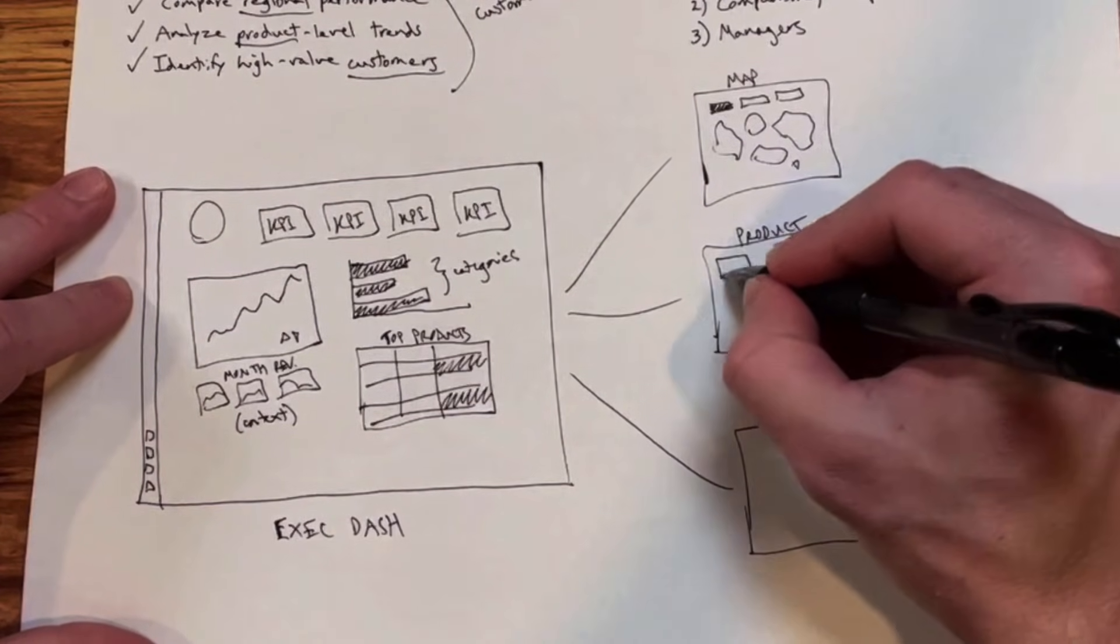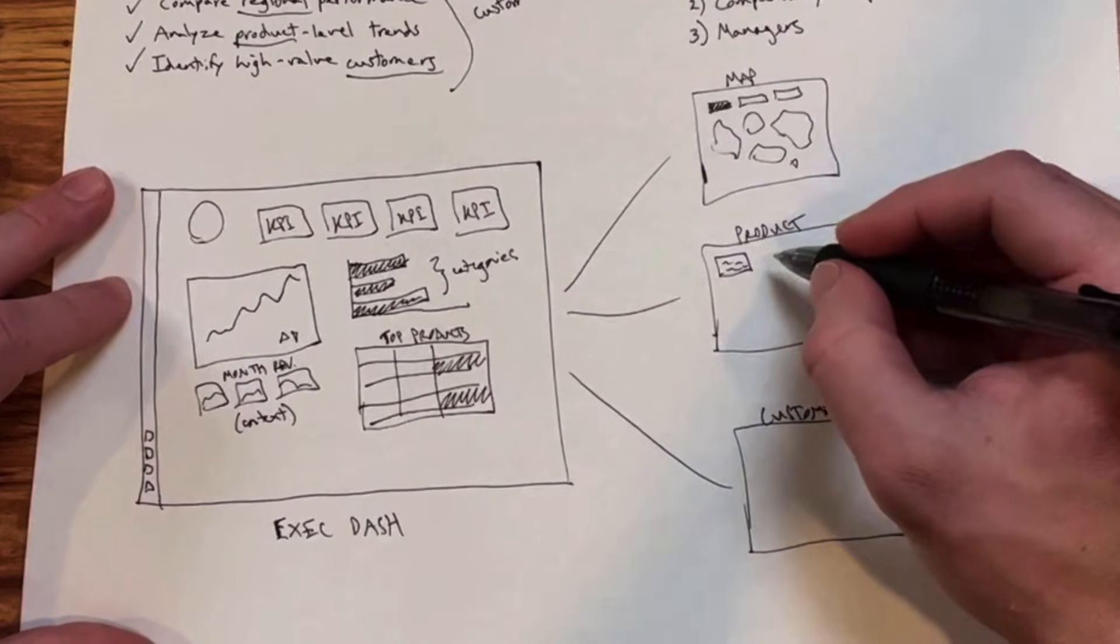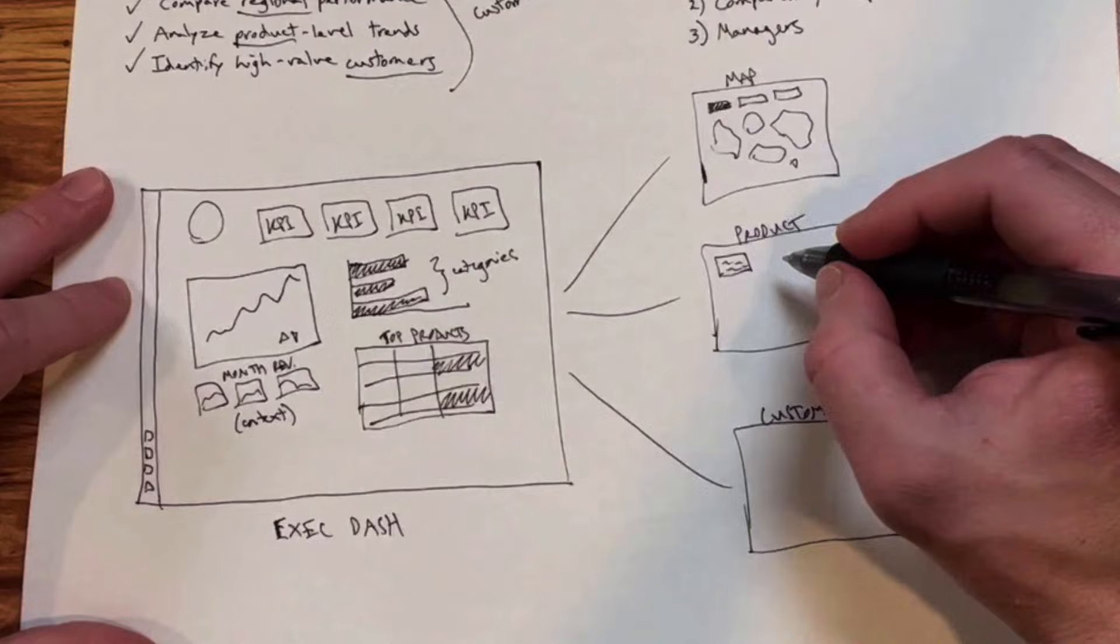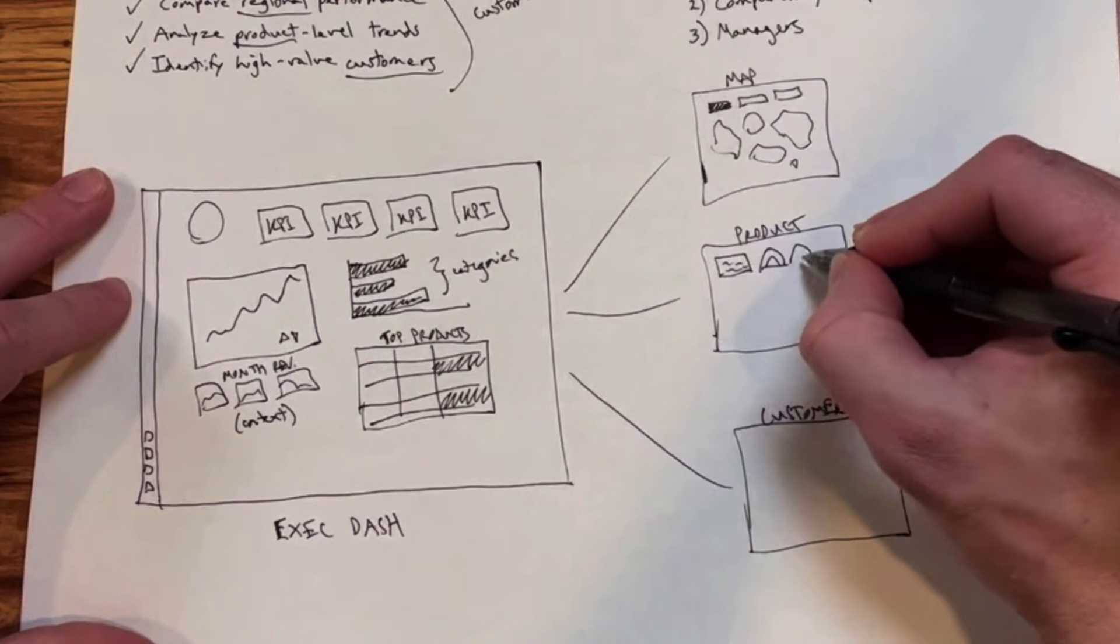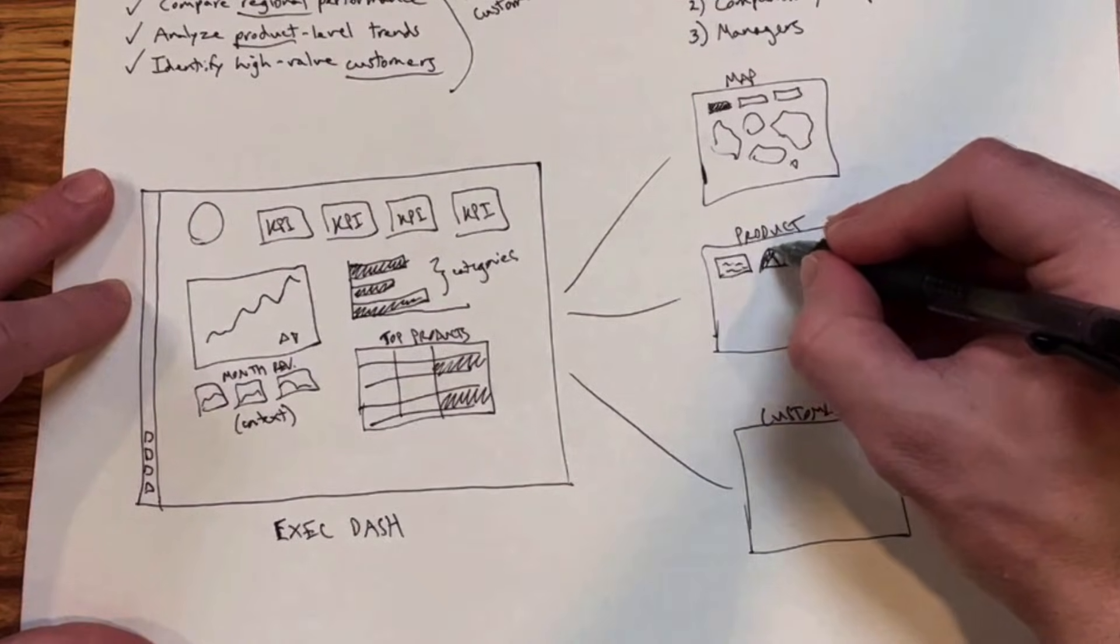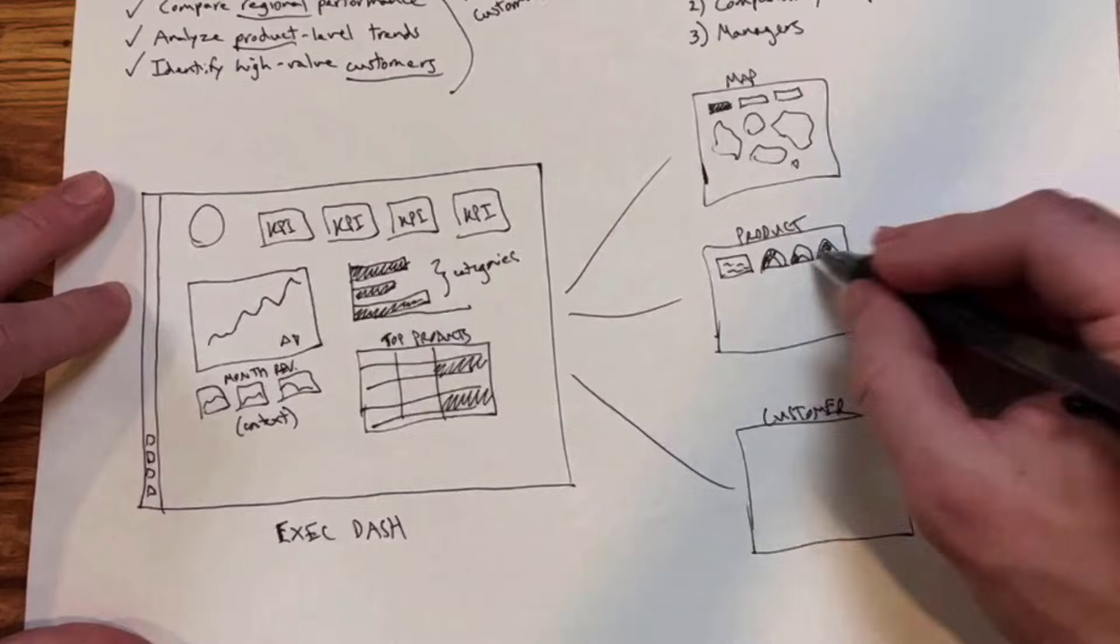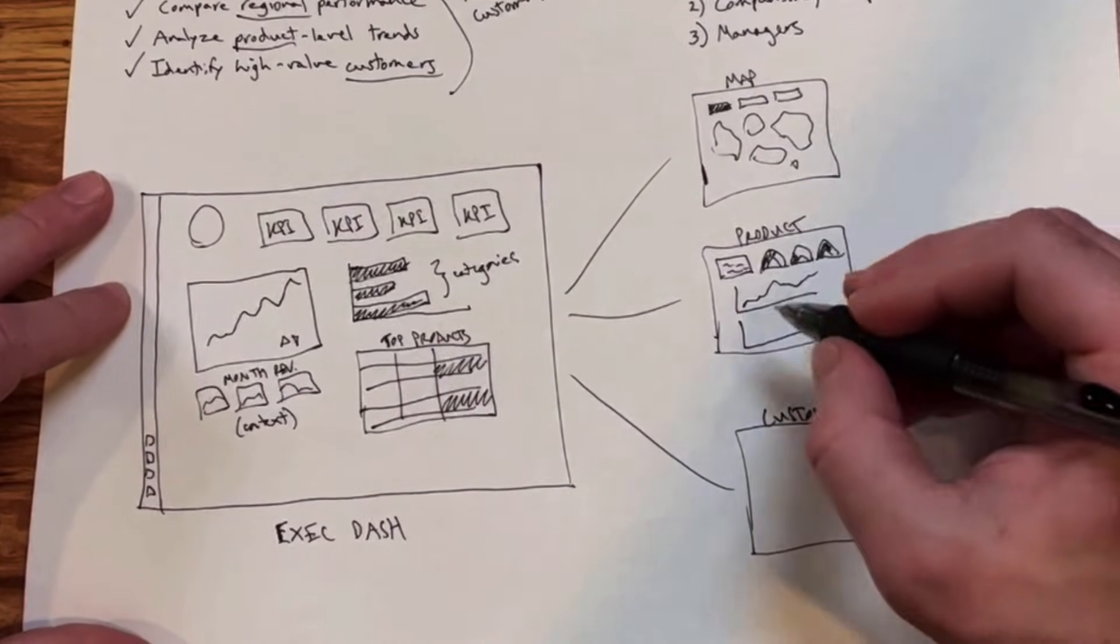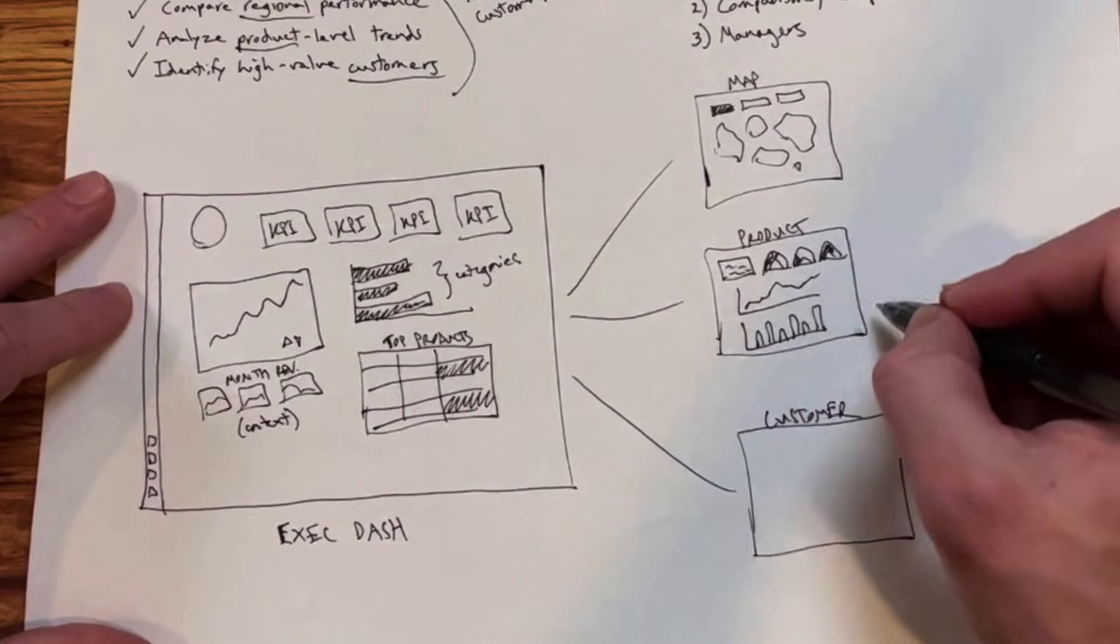Product detail: I'd like to focus in on an individual product for this page. Remember in the DAX section we built out those really nice targets—the revenue target, the order targets, the profit targets—so I think we could use something like gauge charts here to show product performance against those targets. That would be a really helpful insight to show on that view. I think we need some trending views here as well, like revenue, profit trending. Maybe do a column chart trending to show returns or return rate as well. Something like that will give some good product specific detail.